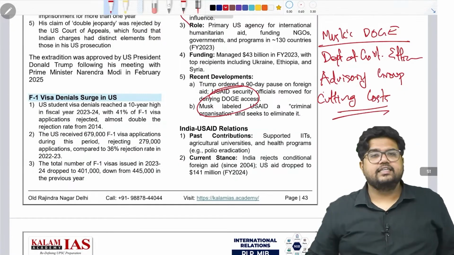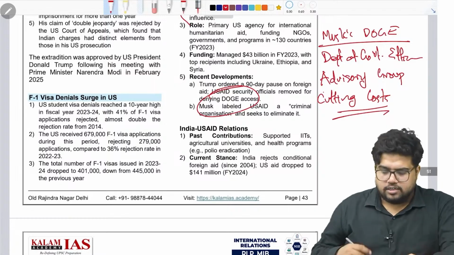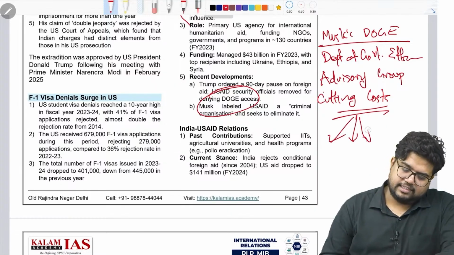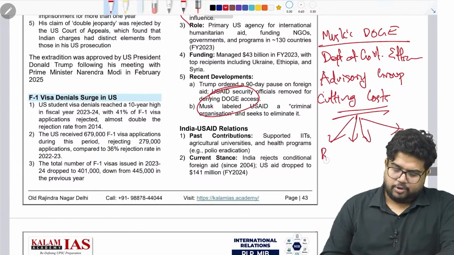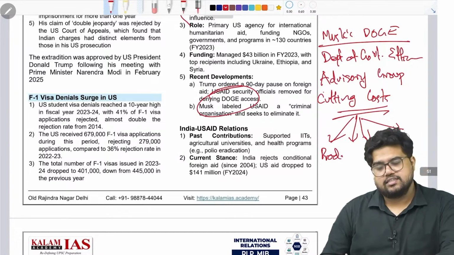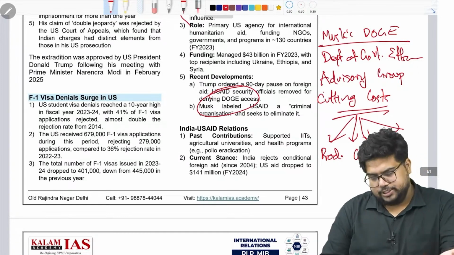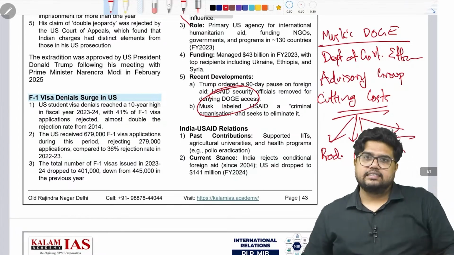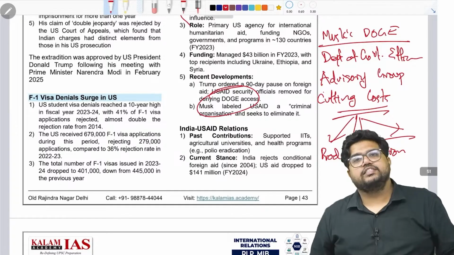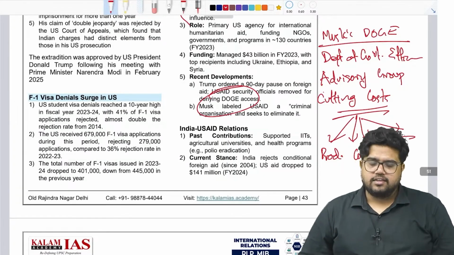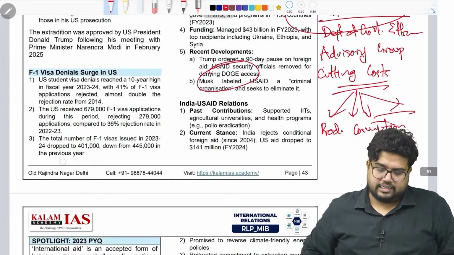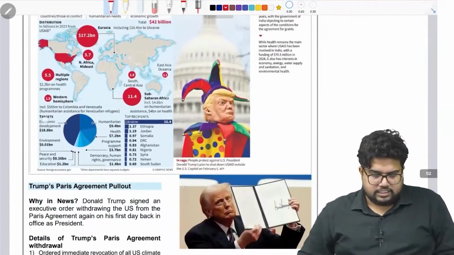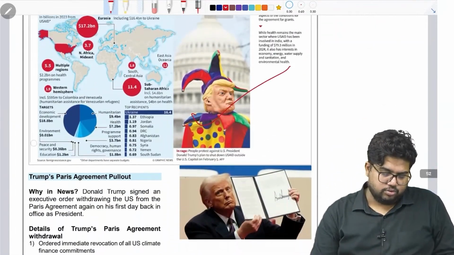So should India also need such an organization? How will this kind of initiative in India check the productivity of government officials or other aspects like corruption? All these aspects, how can we tackle them through such an organization? What is the feasibility of such an organization in India? In this regard, you should have a fair idea. Rest of this information you can go through here.